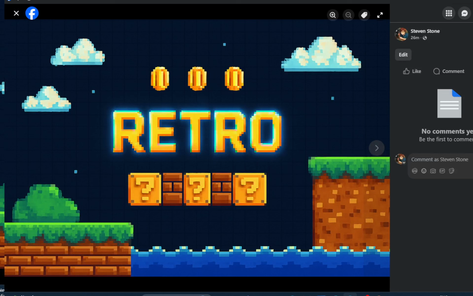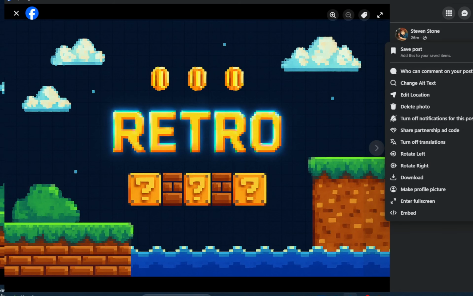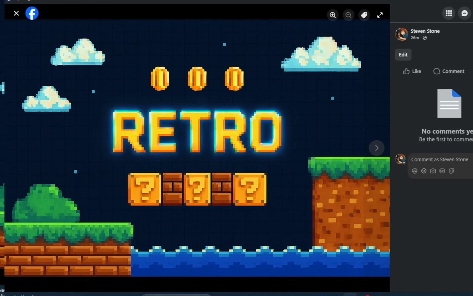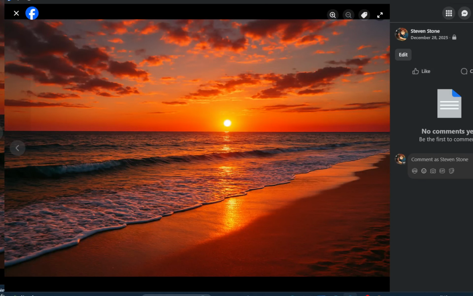Here's an important point before we change anything. Facebook treats your current cover photo differently from the rest. Your active cover photo is always public by design because it's part of your profile's identity. You may notice a globe icon or a public label when viewing it. That's normal, and there isn't a privacy setting to hide your current cover photo from others. Don't worry, this only applies to the one that's currently on display at the top of your profile.